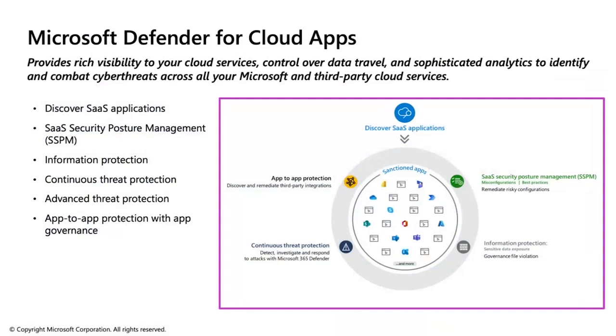So we have SaaS applications, software as a service applications. We have OneDrive, Dynamics, Power Apps, Azure, Yammer, SharePoint, Office applications, many different applications. Now, if anybody is accessing these applications and performing some malicious activity, what kind of security options do we have? Because malicious activity can be performed inside the application as well while accessing it.